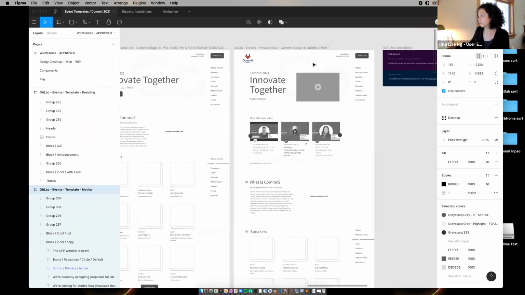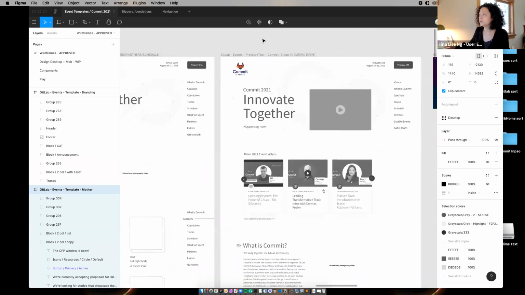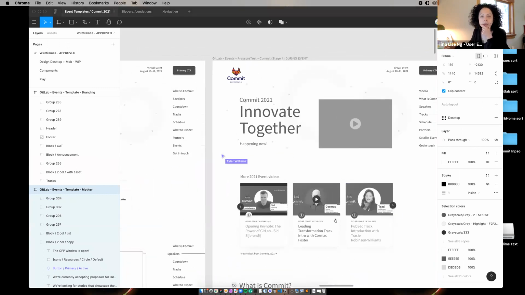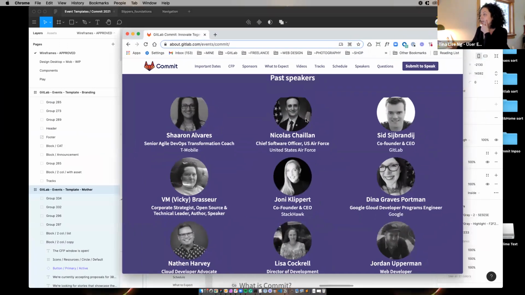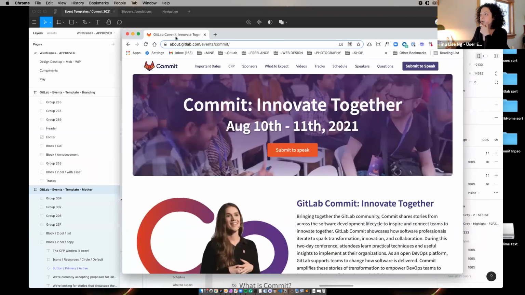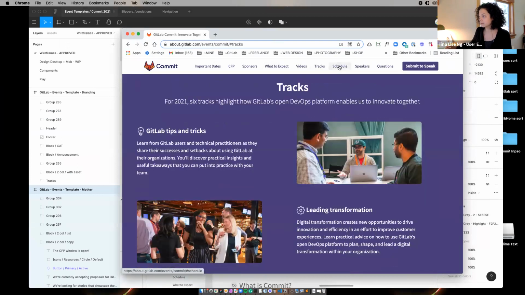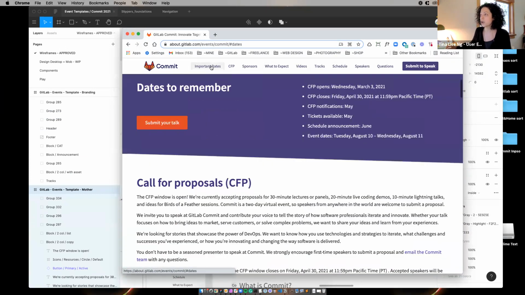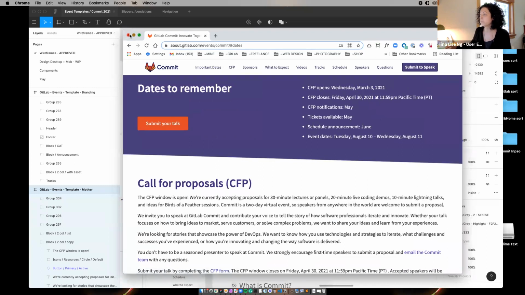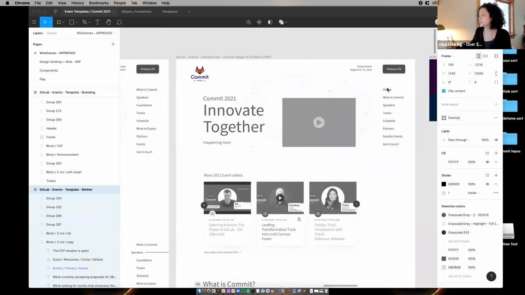A notable thing is the current Commit event page, which I have open here. This is a one-pager and these are anchor links. There's no change; we're still going to use the structure, except we're going to move the navigation out of the header area to the side here.